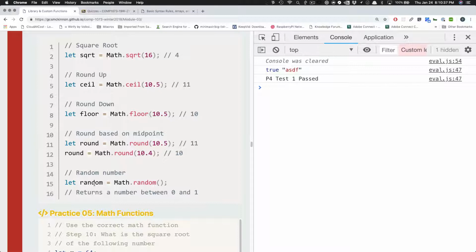But yeah, it's like 1 to this 33,000 number, right? Whereas JavaScript returns between 0 and 1. Now, you're not going to get 0 or 1. You will get 0.00123, and then the next time you'll get 0.123. You'll get some version of that.